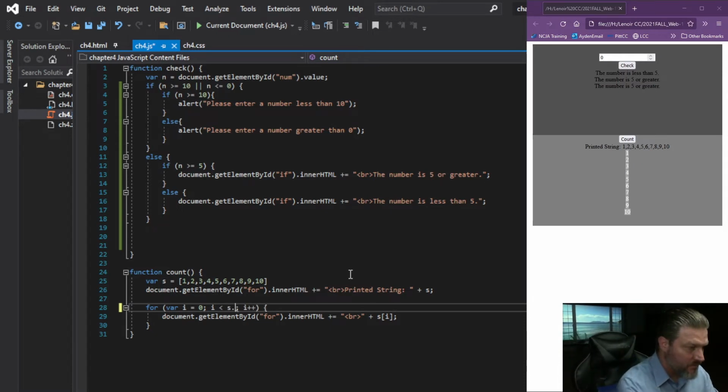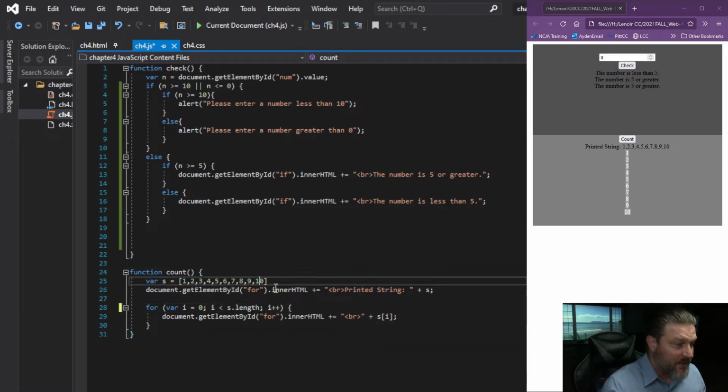So we want to use the name of the variable and its length. That way, if I decide to add to it and put 11 in here, it'll still work. And then that ends that statement. So there are 2 statements, and there's one more statement in this. When it's finished doing those things, it's going to increment the value of I.